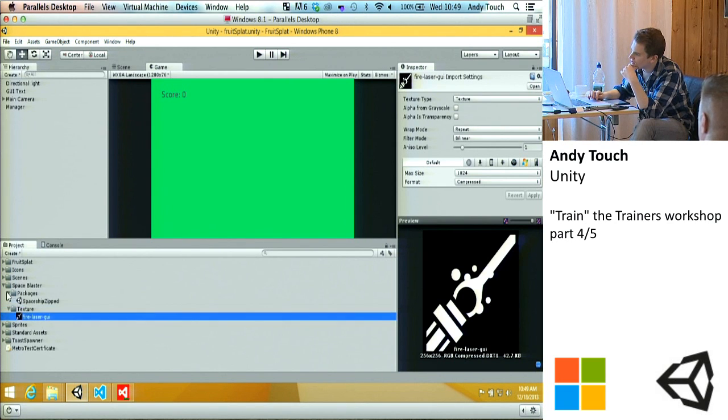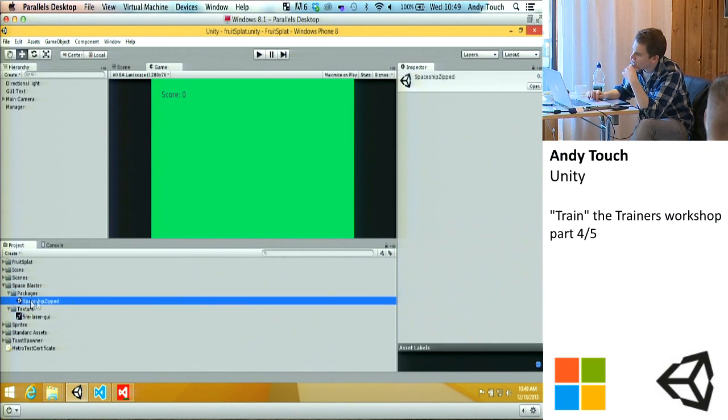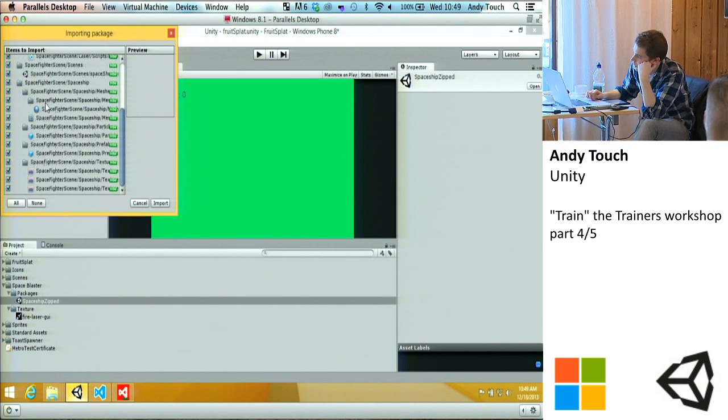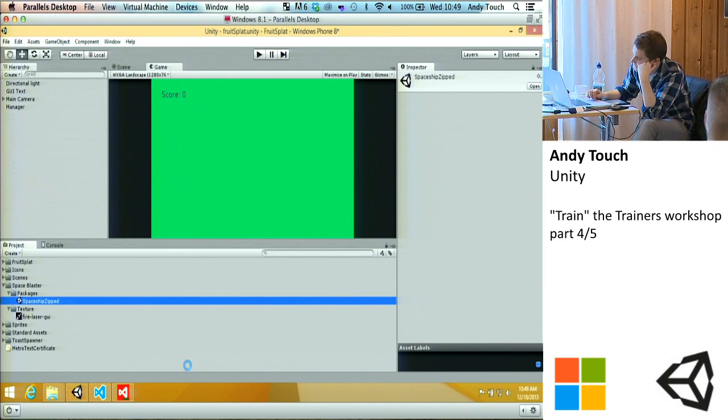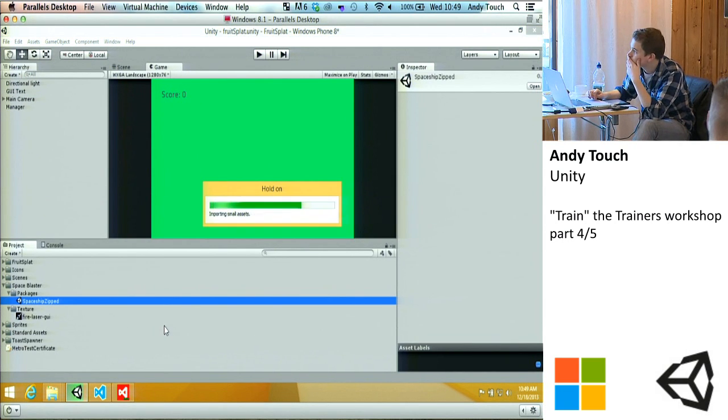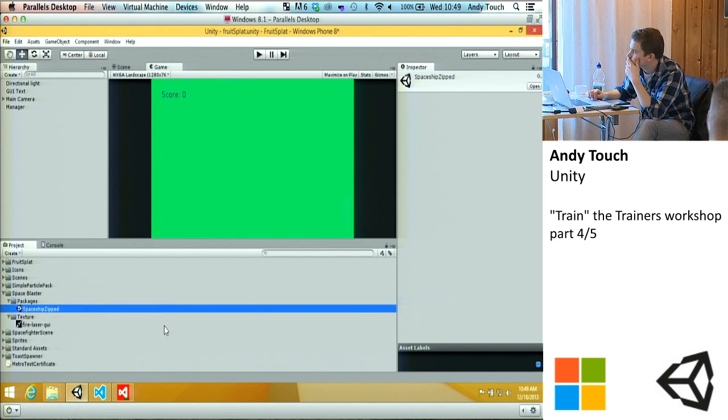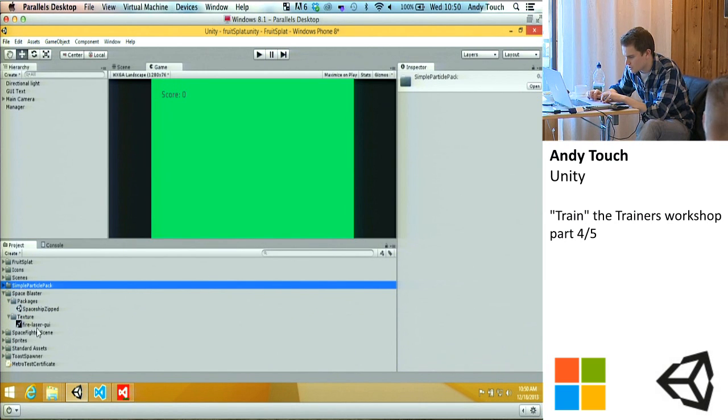And what we need to do now is open up the packages folder, and we should have Spaceship zipped. Like we did with the fruit package, which we unzipped and had lots of prefabs and lots of fun bits and pieces, we just do exactly the same thing. So if you double click that, decompress the package, we've got a whole bunch of fun stuff, and import all of that in. Cool. So it's basically distributed some of the folders out amongst your whole project root.